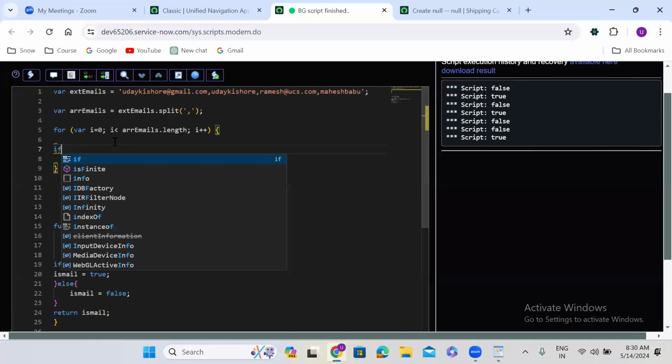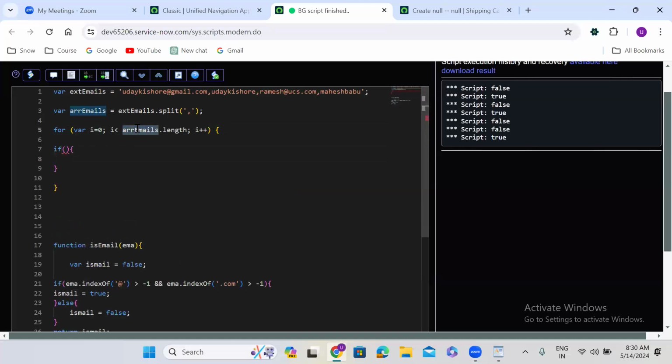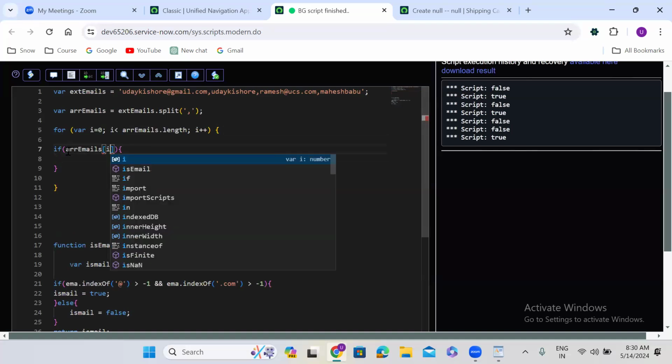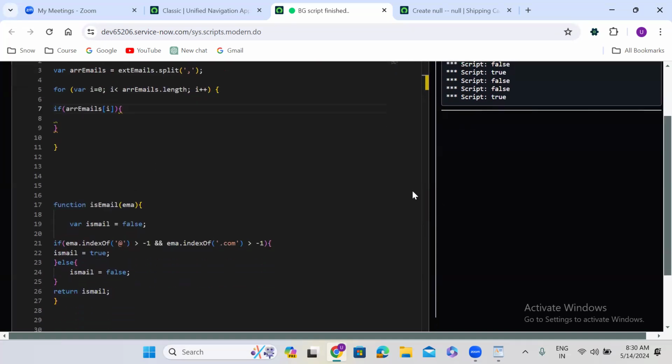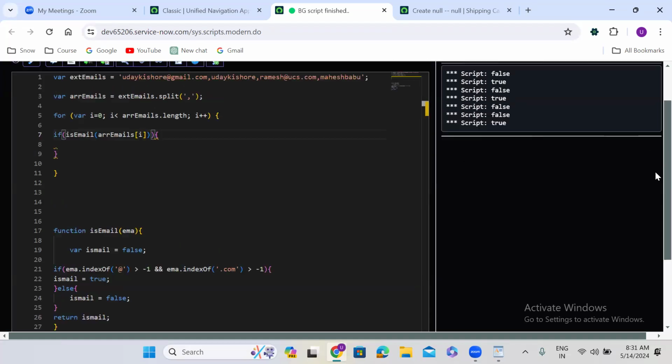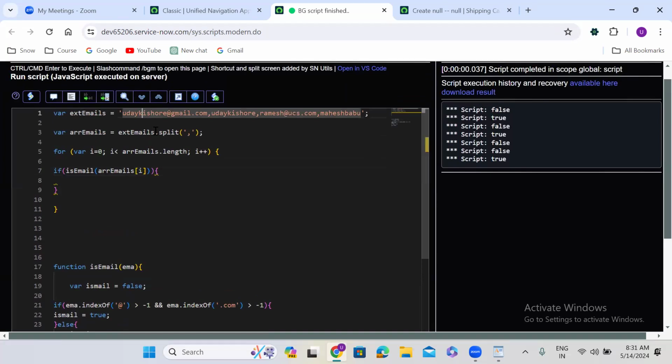If ARR emails index of I, so what I'm doing is I am just calling this email function here. Instead of directly passing the email, I am passing the email from an array. You understand this?